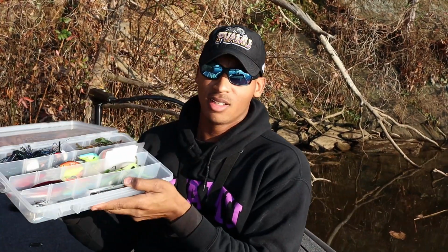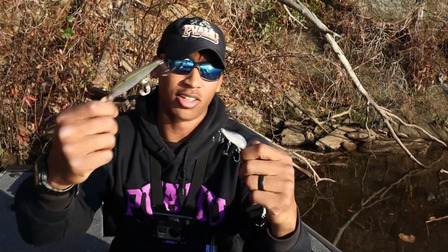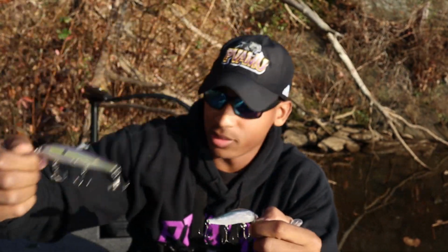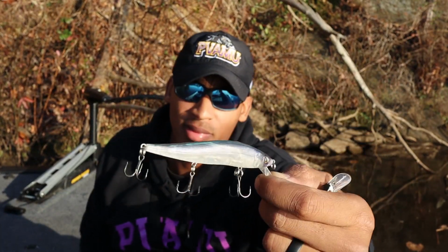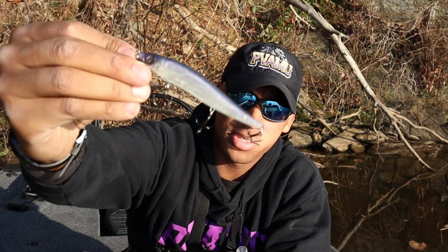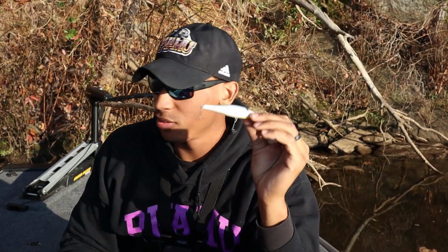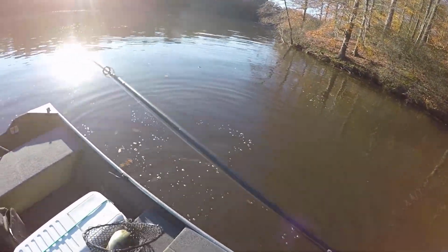And last but not least, this section right here is all jerk baits. I got a little bit of everybody in here. Strike King, Deep Diver, little translucent. Lucky Craft, nice pearl, nice purple and blue back to it. Another Strike King. This one's more of a matte finish on those cloudy days. Real good. Another Deep Diver. But really easy presentations, okay?